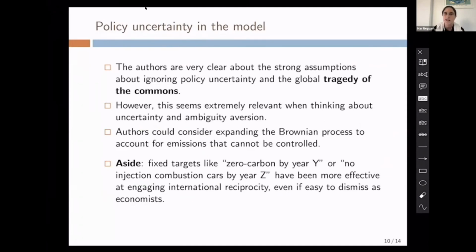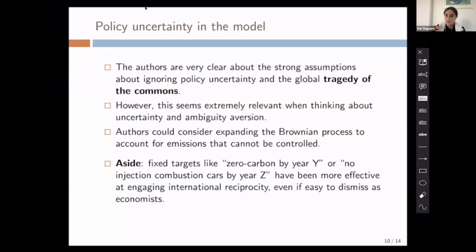Every year we say next year we should reduce our emissions. And as you could see from the graph I showed you, we are on an exponential growth in emissions. So this seems extremely relevant, even within the pedagogical framework, to incorporate into the model. You should have some latent emissions that the planner cannot control and that can go really wrong in the model.